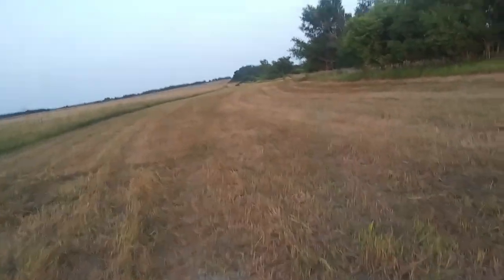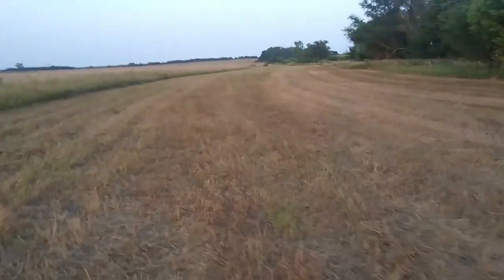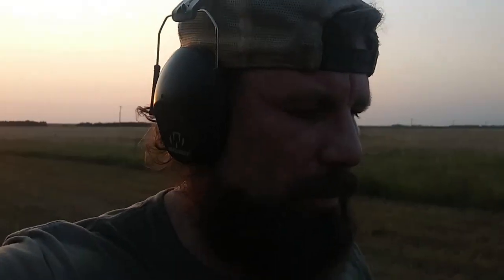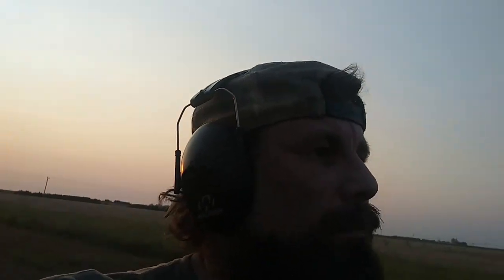I'd be really excited if we actually hit paper with this, because first time we came, we set up, and I thought this thing was set up pretty good. But we didn't spend much time with that new scope when we got it. We just came out and shot a couple at 100 yards and called it a day. Not sure if it's the way I was set up or what the deal was, but we were not even close. I know that because at 200 yards, I was hitting just the left corner of the target or the board. So at 500, I was way off.